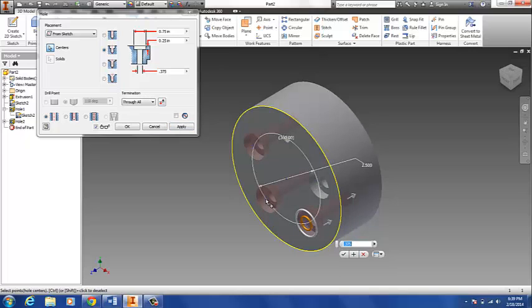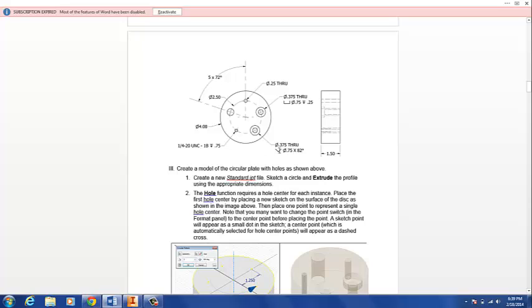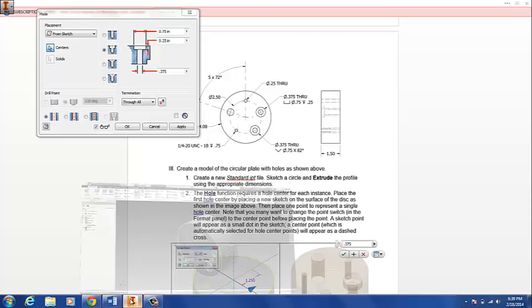So same thing, this time I'm going to unselect those two. We're dealing with hole number 3 here. This is similar to counter bore. This is a countersink hole. So that lets us know the countersink. So we've got 0.375 through, and the top diameter is 0.75, and it's at 82 degrees.